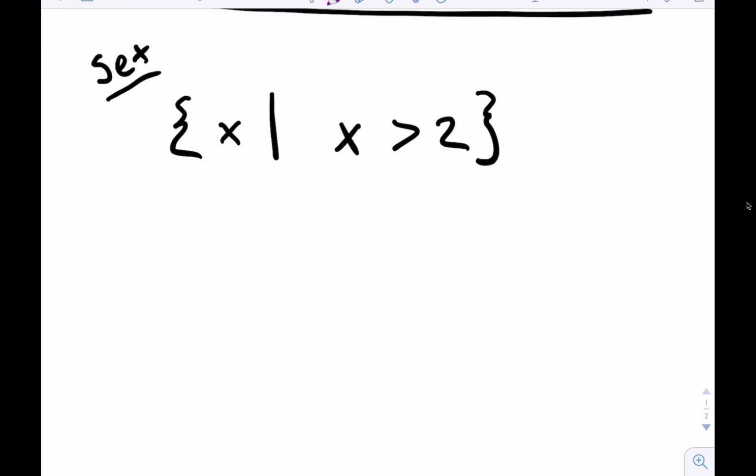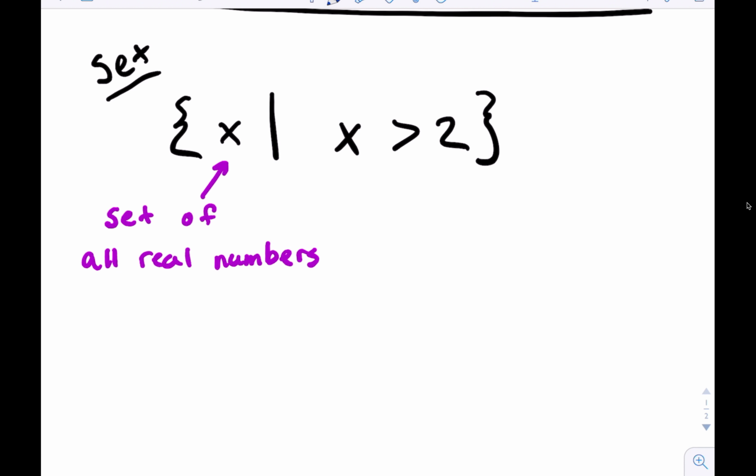So if you're talking about the domain, the first x that you write here means the set of all real numbers. When you're writing the domain, you have to include the numbers that are going to work for your function, that you're allowed to plug in. So that's always how you want to start when you're writing your set notation: with the independent variable. In this case, I'm talking about x.